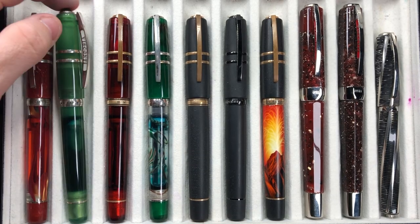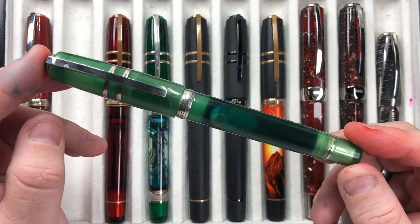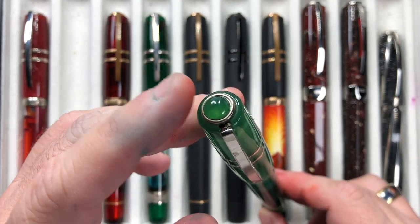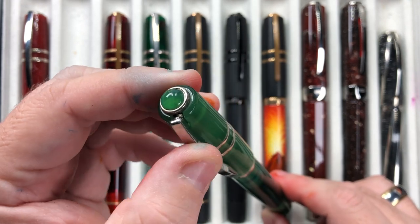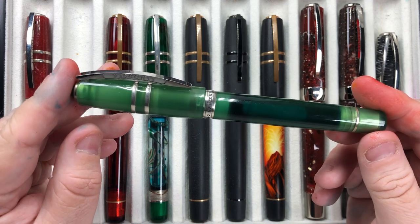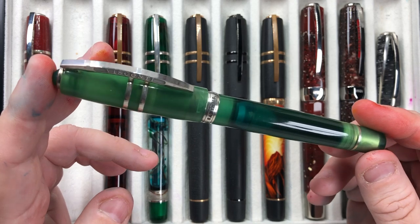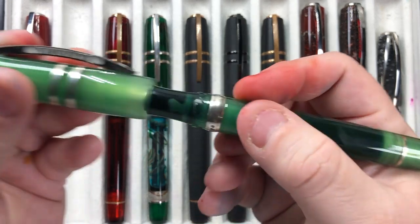And then the next pen is the Visconti Homo Sapiens Jade. This has the Visconti My Pen system on, although this version you cannot pull off. It comes with the pen, and it's a lovely jade colour effect. I wasn't enamoured with the green jade colour to start with, but it's grown on me ever since, and I do like this a lot.